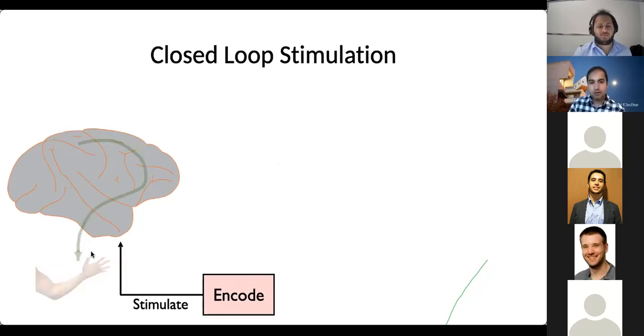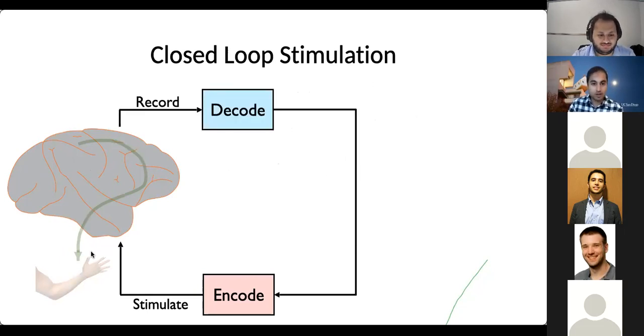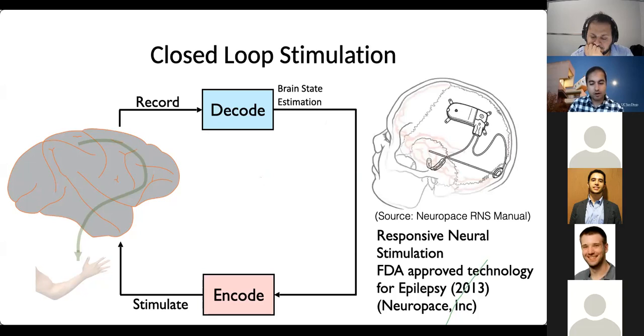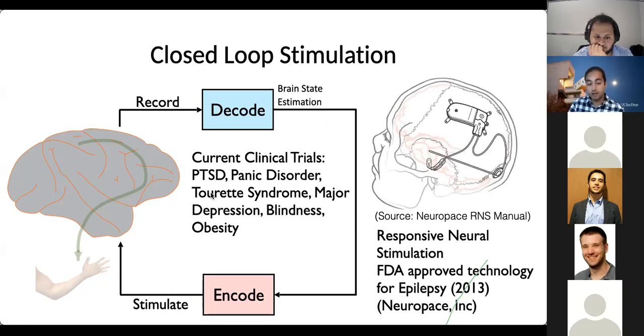But what's the future of this technology? Many of us believe, and there are demonstrations of this now, of this technology moving towards closed loop or more intelligent stimulation, where we can pull the human out of, not fully out of, but partially out of the calibration process, and use recordings from the brain to directly decide on the stimulation parameters. And the core of this is what I call brain state estimation, right? We need to estimate the state of the brain to make decisions on how to provide feedback. And again, there are FDA approved technologies to do this, and many current clinical trials that are exploring these types of therapeutics.